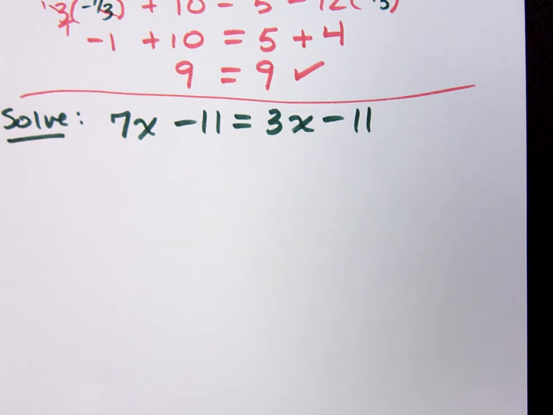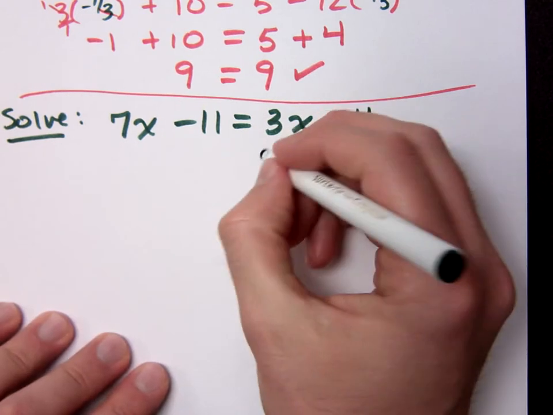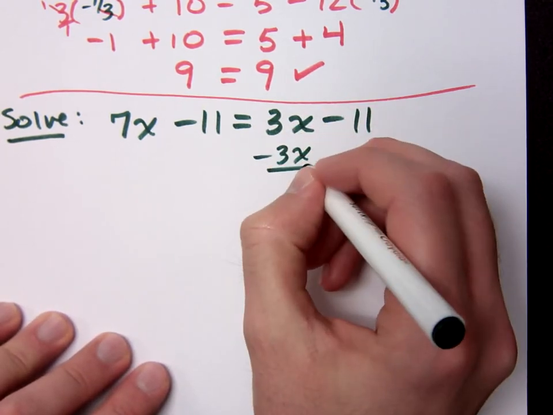We need to get the x's to one side, right? So, if I do that, I'm going to... This is what I'm going to do. I'm going to subtract 3x. That's the way I'm going to roll. Is that okay? Yeah.